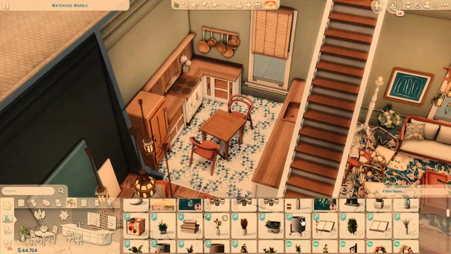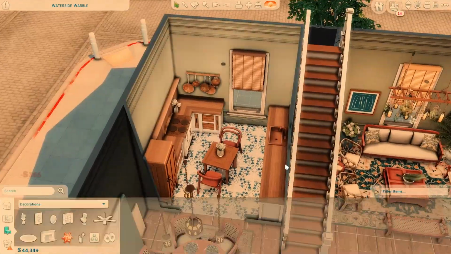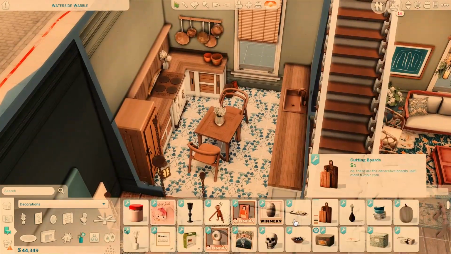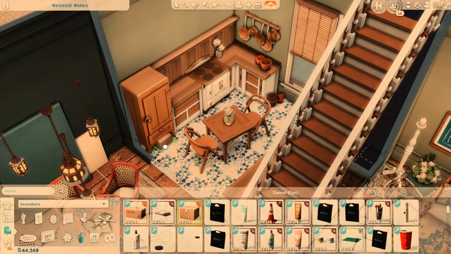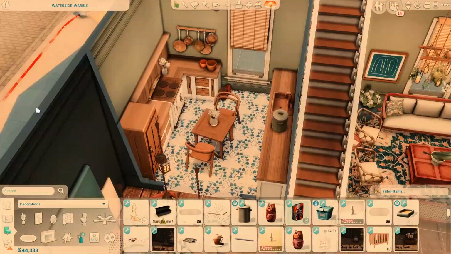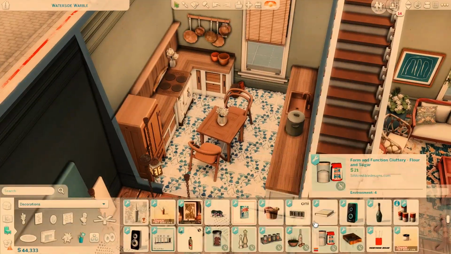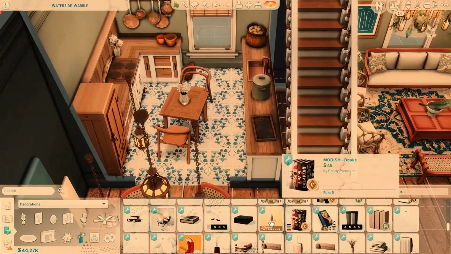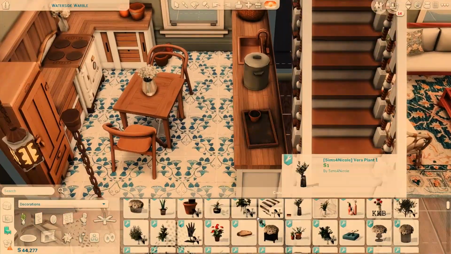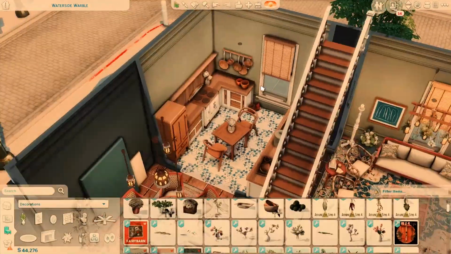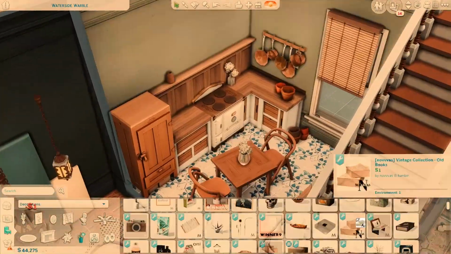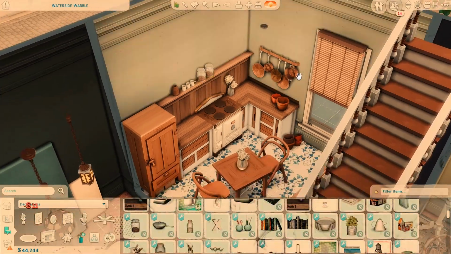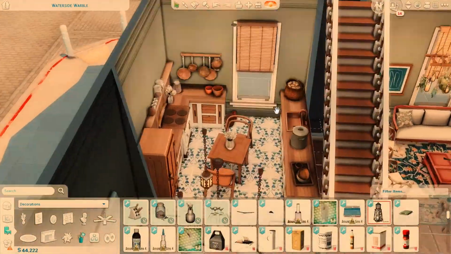But yeah, I'm just kind of putting random stuff in this kitchen here. A little table in there, I guess you could just sit down and have a quick breakfast or something. I'm gonna be putting in some pots here and there, so maybe this is also where they pot their plants, because obviously there's a lot of plants in this house. And then we're gonna put in more pots, a little basket or something. And that is about it for the kitchen. I'm just gonna put some stuff against the shelf up here for added decoration. And yeah, I do like the kitchen. I feel like it's very cute.